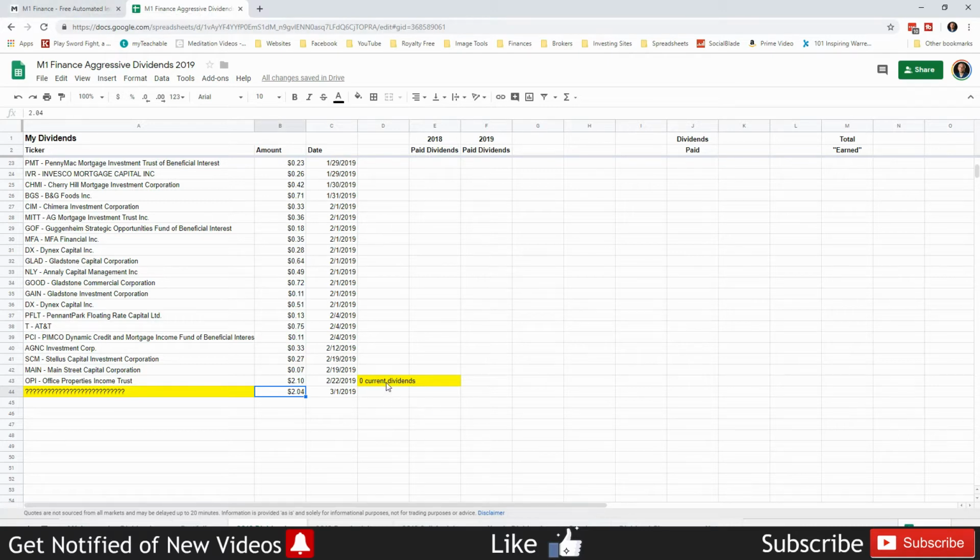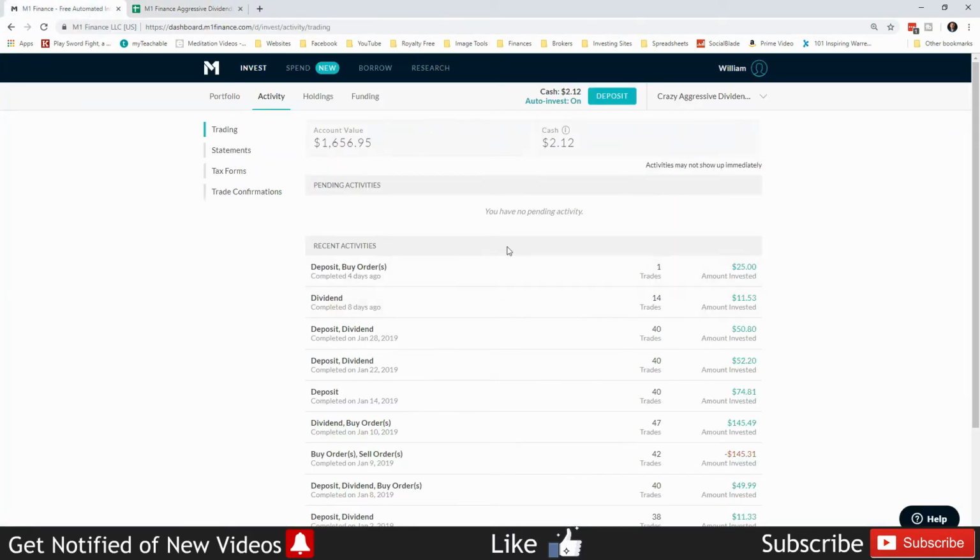And you can see last time that this was completely updated, I got my last dividends. Here, I'll show you what I do. When I get paid a dividend, but I haven't deposited anything, there's been no other activity, you get a pending transaction up here, and it actually shows the dividend being paid, and that money is actually put in your account already. It's not really pending. It's just pending, waiting for more activity.